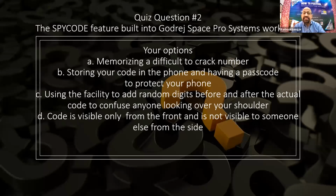The second question is, the spy code feature built into the Godrej Space Pro systems works on the basis of, wow, A, memorizing a difficult to crack number; B, storing your code in the phone and having a passcode to protect your phone; C, using the facility to add random digits before and after the code to confuse anyone who's looking over your shoulder; or D, the code is only visible to those who are looking up front and not to someone who's looking at it from the side. So if you know the right answer, if you've heard Mr. Shyam Motwani, you'll know what to pick.